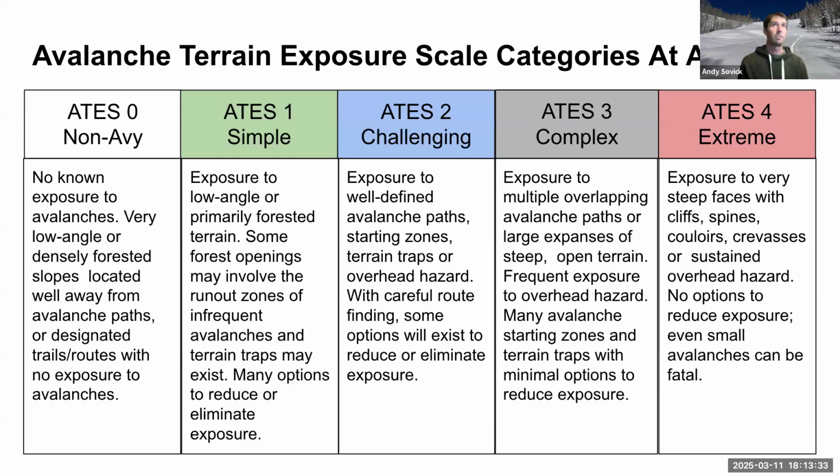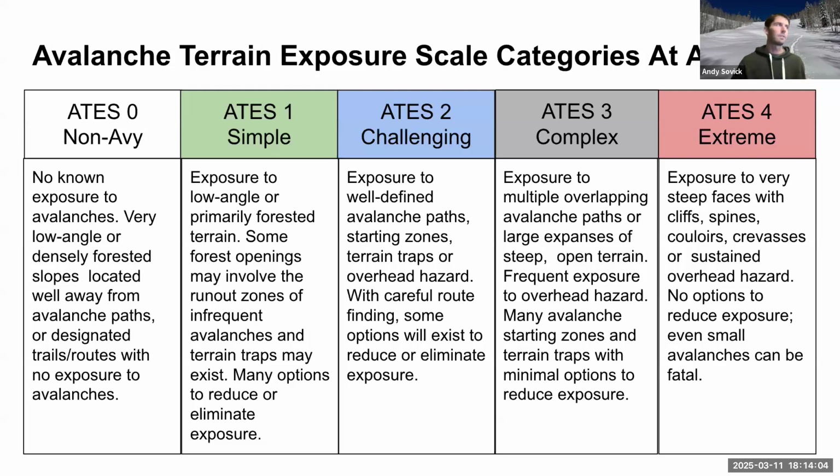And it's a way of objectively defining the avalanche terrain as it relates to the avalanche. So it's not about difficulty. It's about exposure to avalanches, regardless of what the avalanche conditions are. So complex terrain, for example, ATES level 3 is complex terrain no matter how much snow is on it. It's just complex terrain. You put a dangerous snowpack on it, now you have a very dangerous slope. You take the snow away from it, it's still complex terrain. I hope that makes sense.